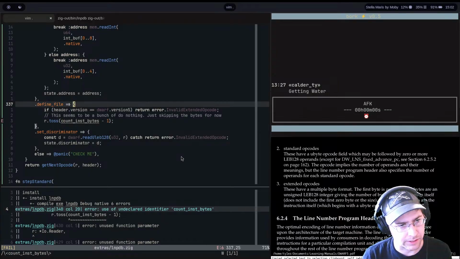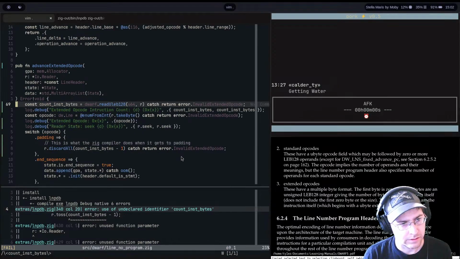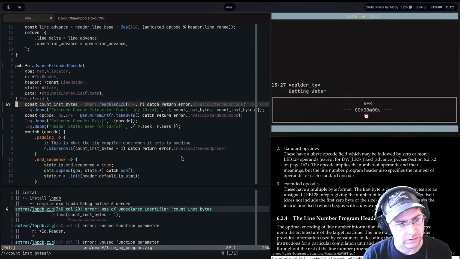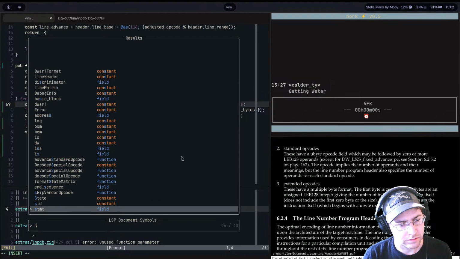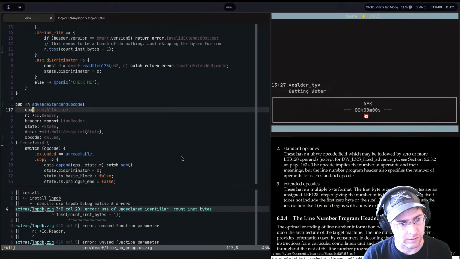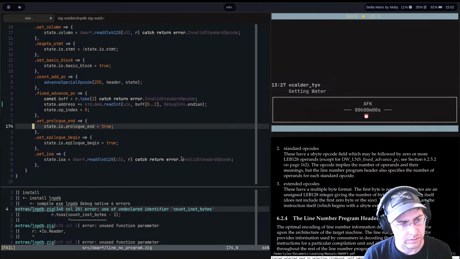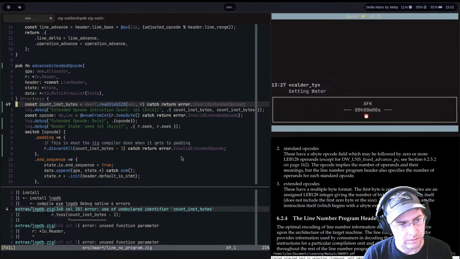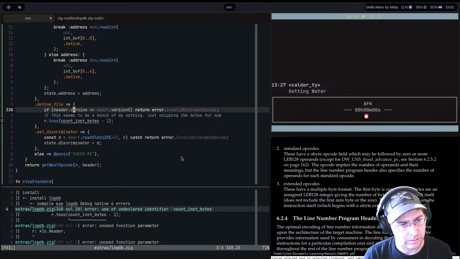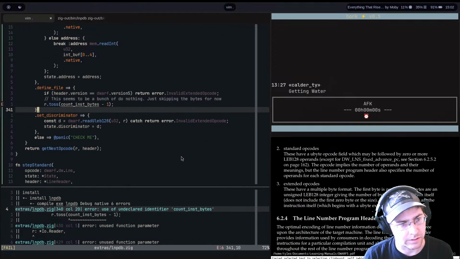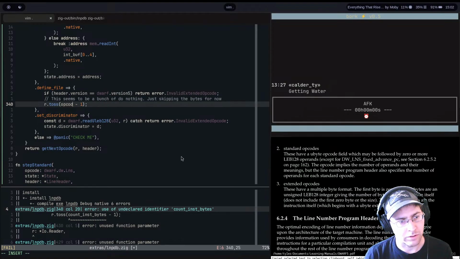Count instruction bytes. Standard opcode. Oh, opcode. That would be opcode.length.